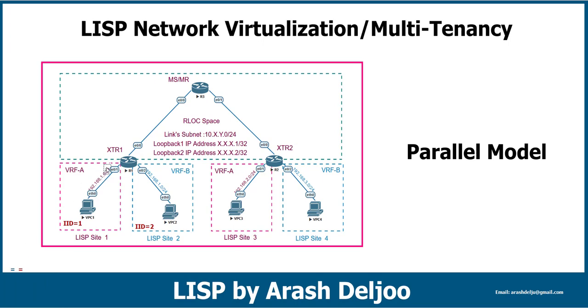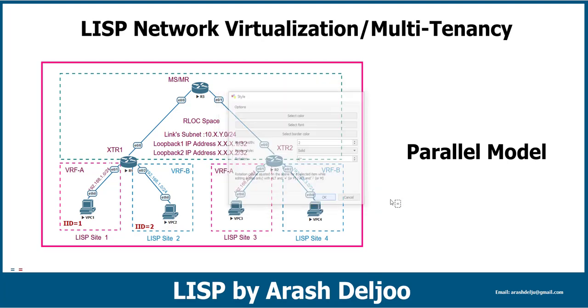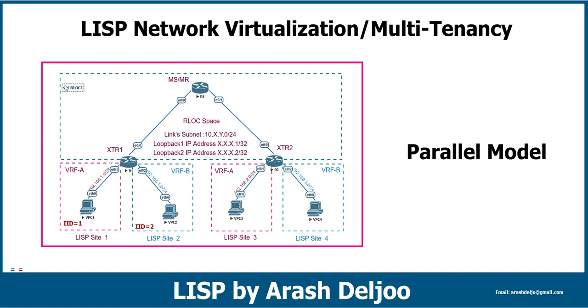Look at here. Assume that in router 1 I am configuring two VRFs. Let me configure them, because with this you can better understand. The first VRF is VRF RLOC1, and the second is VRF RLOC2. RLOC1 and RLOC2 are the names. This is the configuration of R1. After that we will configure them.